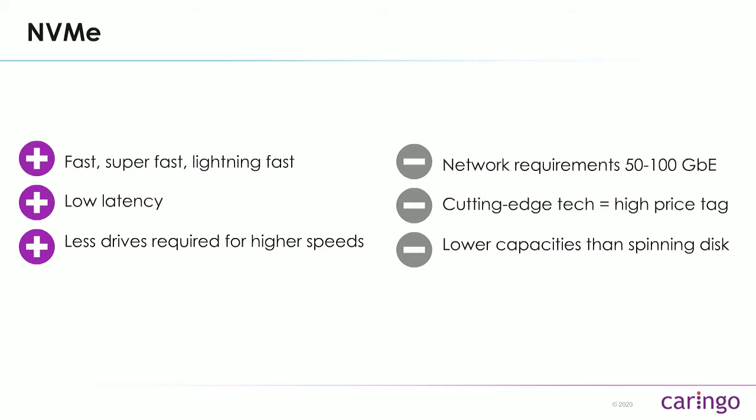To build an array fast enough on traditional spinning disk would take up far more space and be far more expensive in the end than buying the correct NVMe array that gives you the speeds you need to achieve. We're talking 8K workflows uncompressed, and now 16K video workflows that are coming into play in some of the larger film kits. Well, this is what's required to really achieve the speeds and feeds capable of editing this content in real time. But again, it comes at a cost, but it's not something that needs to be your entire architecture.